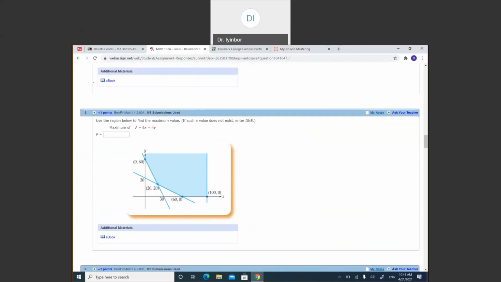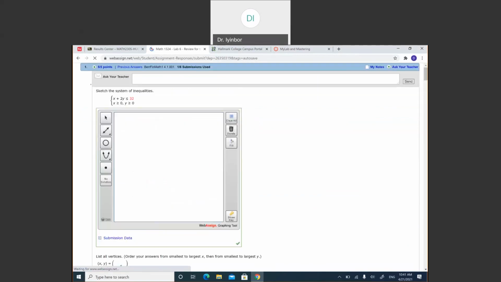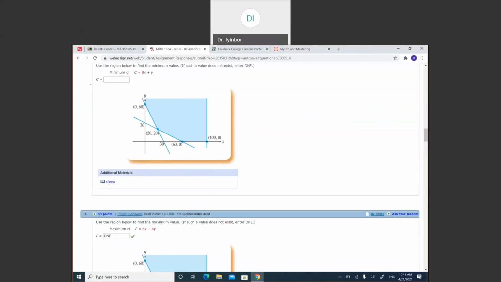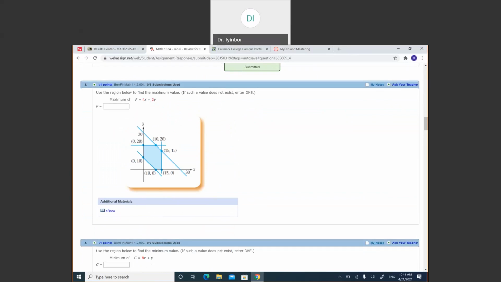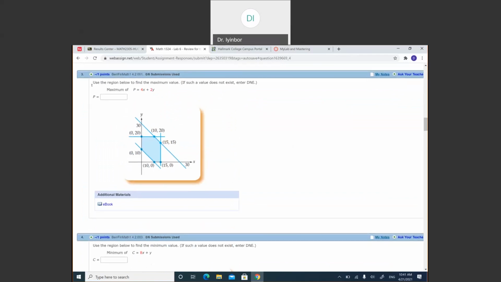Now see number 5, they're asking for maximum, and if it's open, then it's going to be GNE, because for an open area a maximum doesn't exist. So this is GNE. I don't need to solve this. And then you do the same we did the previous week. If I need to find the minimum for those two and the maximum, you have to calculate. So you have to get the corner points and plug them into the function. So this is how you do this.